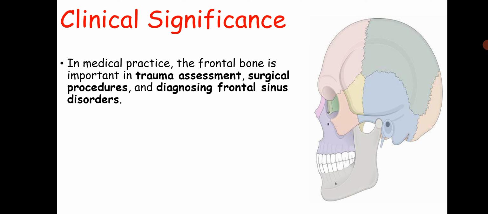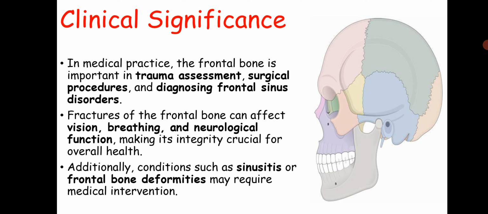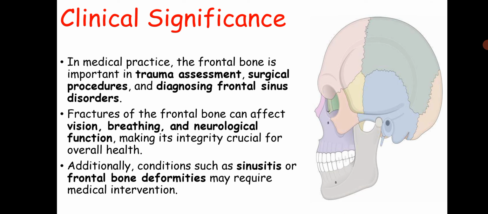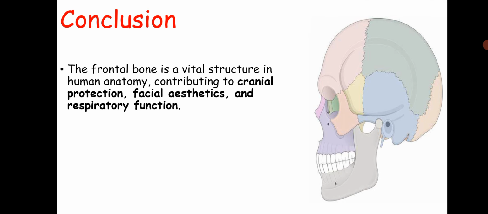In medical practice, the frontal bone is important in trauma assessment, surgical procedures, and diagnosing frontal sinus disorders. Features of frontal bone can affect vision, breathing, and neurological function, making its integrity crucial for overall health. Additional conditions such as sinusitis or frontal bone deformities may require medical interventions. Now let's talk about conclusion of our lecture video.